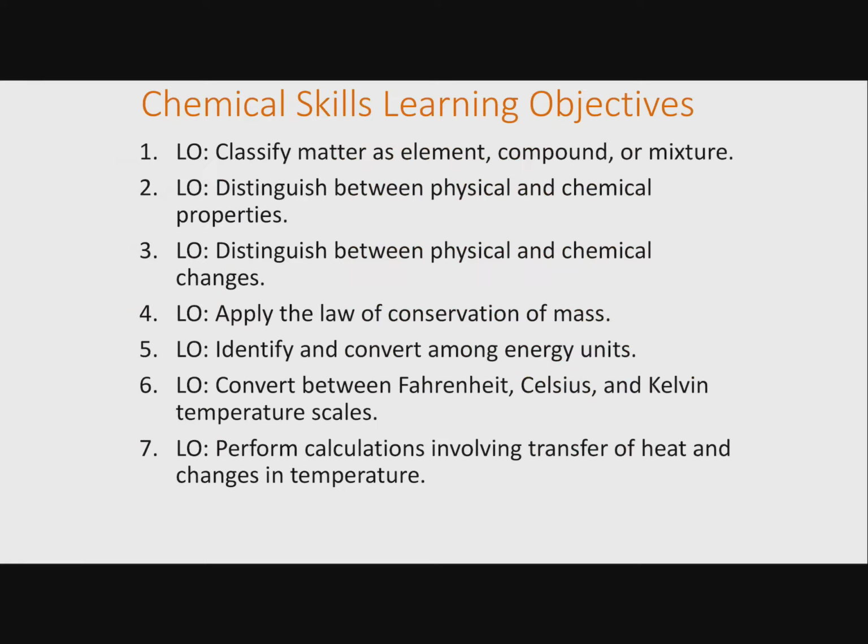Okay, so in this chapter we looked at matter. We looked at classifying matter as pure or as an element or as a compound. We looked at mixtures, homogeneous, having the same composition throughout, heterogeneous, having varied composition throughout. We looked at physical and chemical changes, physical properties, chemical properties, those that change the substance or don't change the substance. We looked at conservation of mass. We looked at energy and how it's conserved, can't be created or destroyed. We looked at the joule, the calorie, the big C calorie. We talked about exothermic and endothermic. I explained how temperature works, what heat capacity is, and given you guys a list here of the learning objectives.